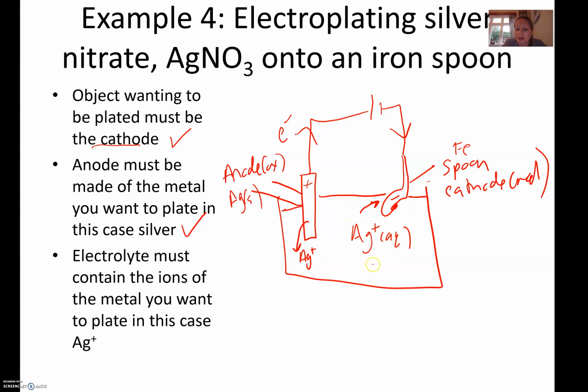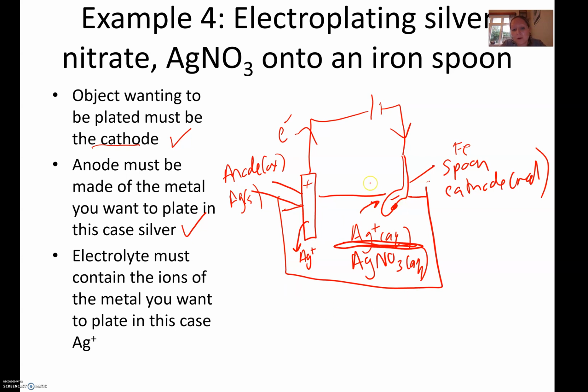We know in chemistry that you can't have a positive ion without a negative, so we just use a spectator ion, and a really good spectator ion would be nitrate or sulfate. Okay, this is the key part though, that you understand that silver ions are present in the solution. Why again? Because oxidation and reduction happen simultaneously. So you need to have some of these ions already in solution, so as soon as the power supply turns on, these can be reduced and these get oxidized at the same time.